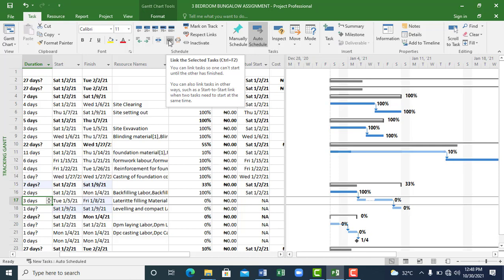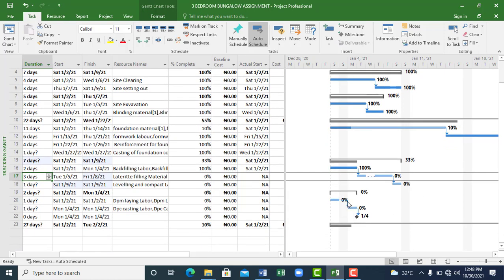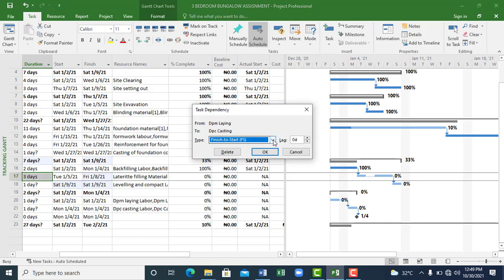This is what we use to achieve a relationship between two tasks. Okay, let's look at this relationship. These icons that we are seeing here show that these activities are linked, but the linkage can come in 4 different ways. We have finish to start, start to start, finish to finish, and start to finish.